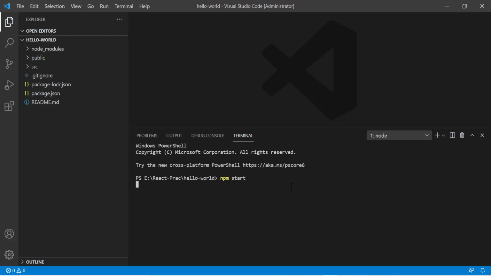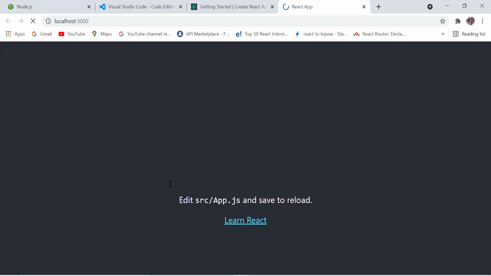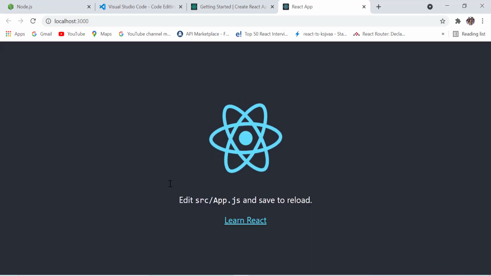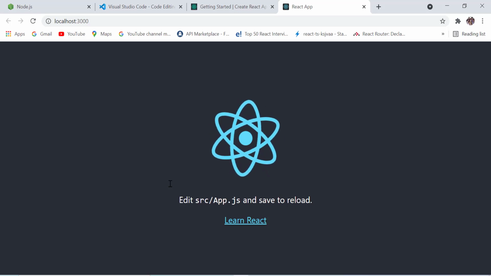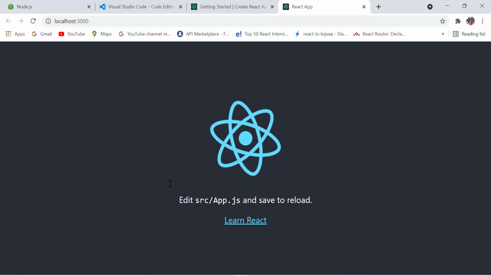It starts our project and opens whatever UI is present in that project in the browser automatically. We don't need to do anything. We just have to type npm start. That's it, and wait for 2 to 3 seconds based on your laptop configuration. It will open up quickly, or it will take some time. This is the basic thing that is present in our basic React application.